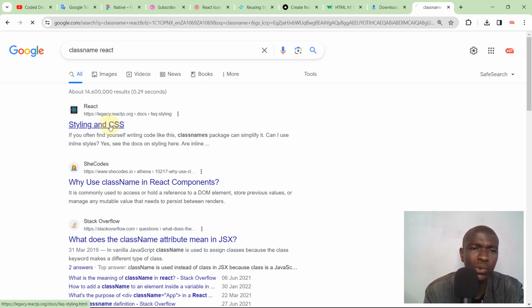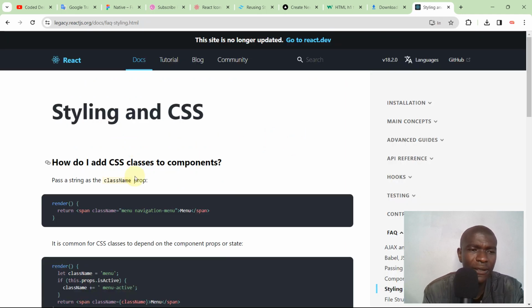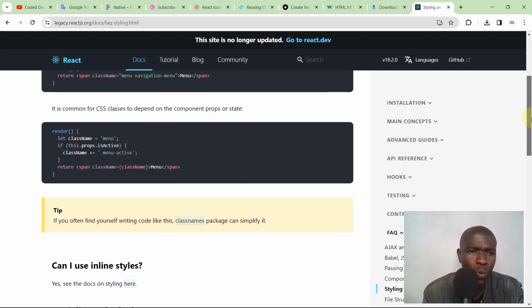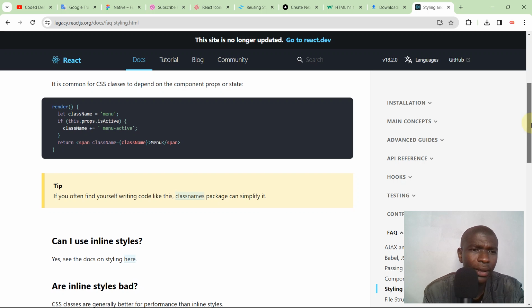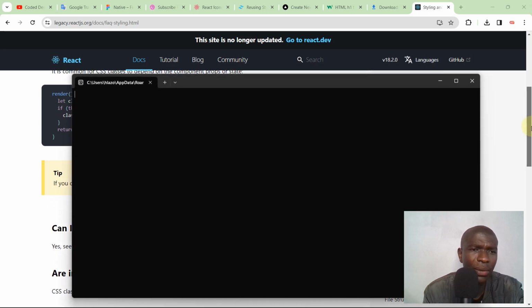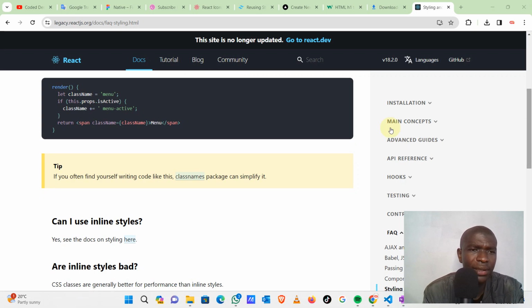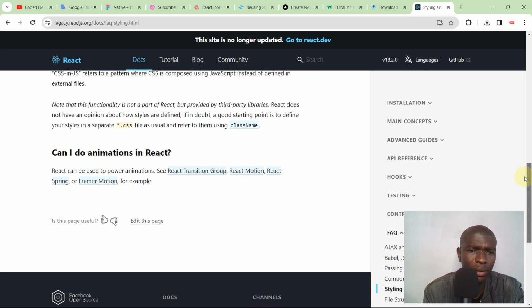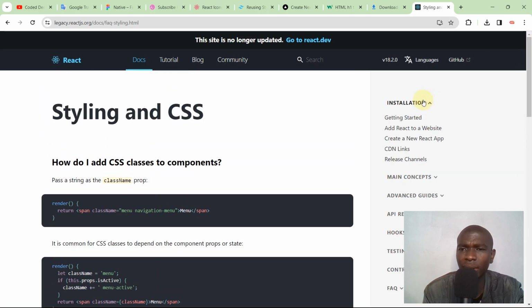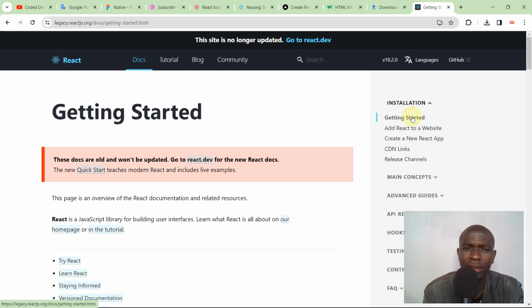I want to install this class name prop. Let's see. Tailwind merge and class name. Let's just check here. How do I use this installation? Is this React or class name installation?